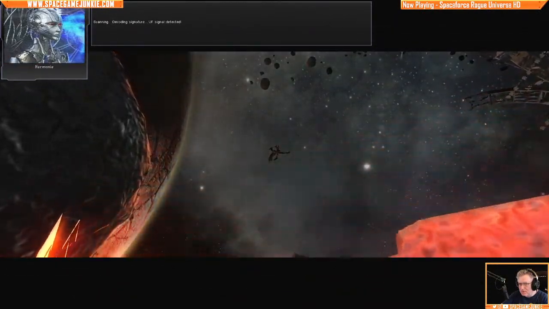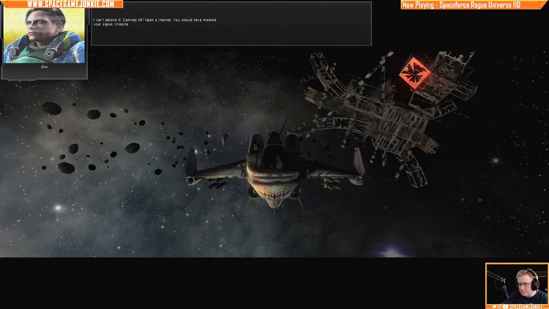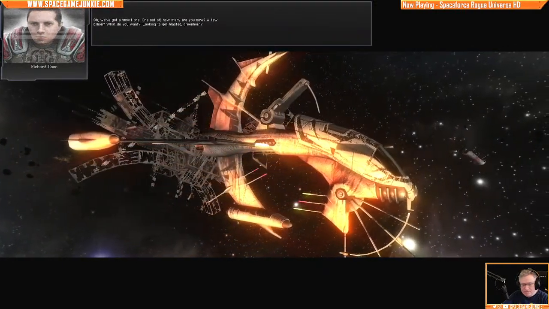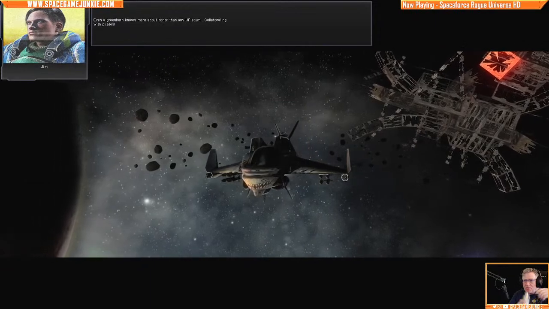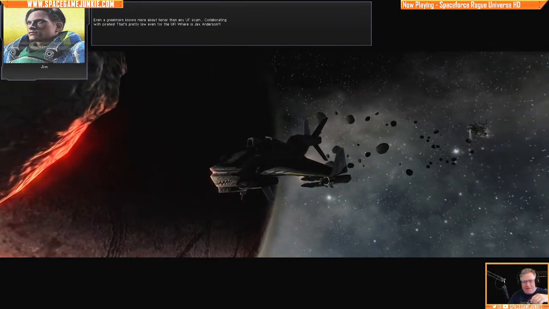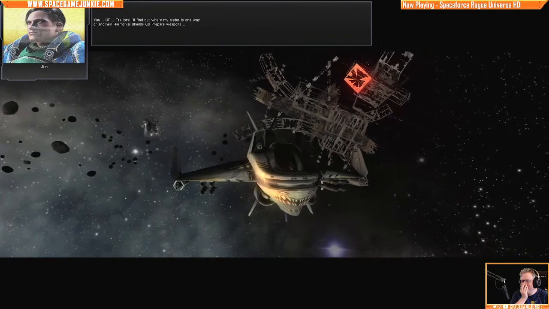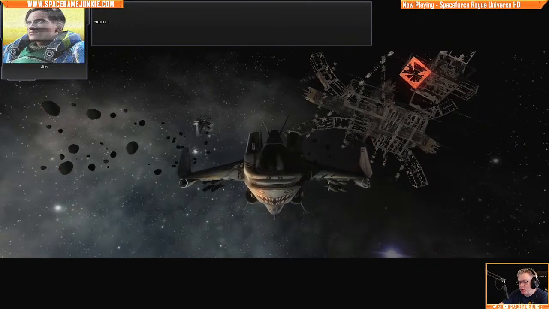Scanning. Decoding signature. UF signal detected. I can't believe it. Damn UF! Open a channel. You should have masked your signal, Unionite. Oh, we've got a smart one. One out of... How many are you now? A few billion? What do you want? Looking to get blasted, Greenhorn? Even a Greenhorn knows more about honor than any UF scum. Collaborating with pirates? That's pretty low even for the UF. Where's Jax Anderson? You'll never find her. You UF traitors. I'll find out where my sister is, one way or another. Harmonia, shields up. Prepare weapons. Shields up. Weapons standing by. Prepare for battle.